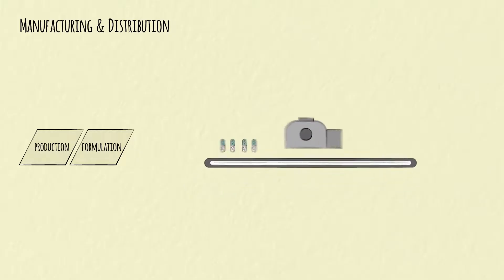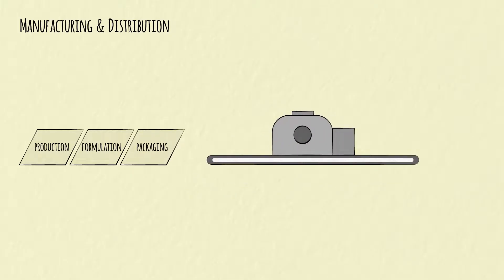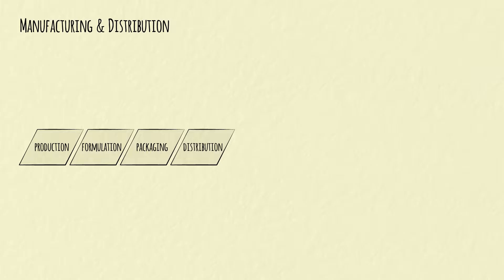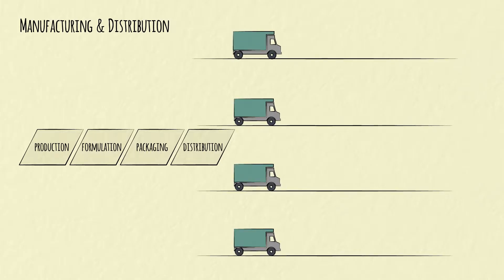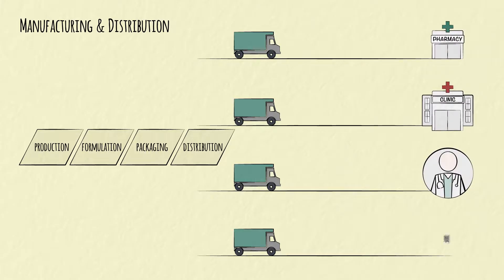Lastly, the drug is packaged for distribution. Pills go into blister packs, and vaccine vials go into refrigerated containers. From there, the drug gets distributed, much like any other product. Distributors and aggregators take packaged drugs and deliver them to pharmacies, hospitals, doctors' offices, and for OTC drugs, retailers and grocery stores.